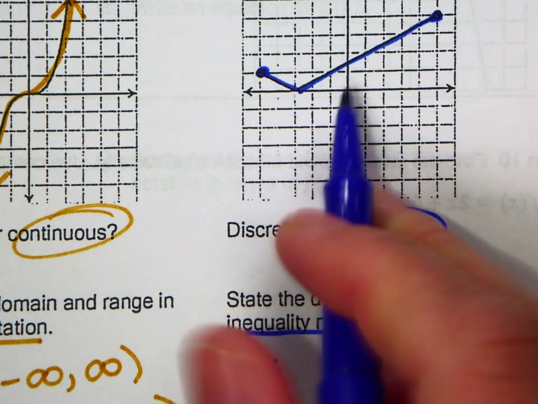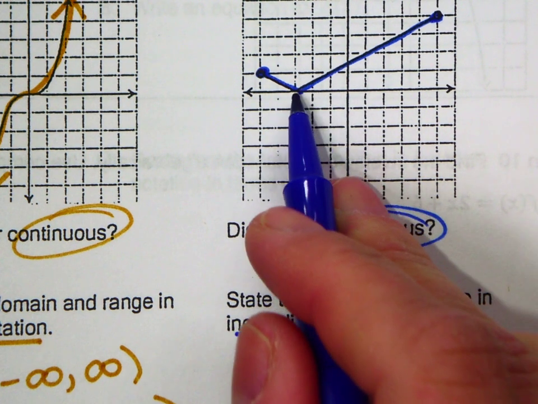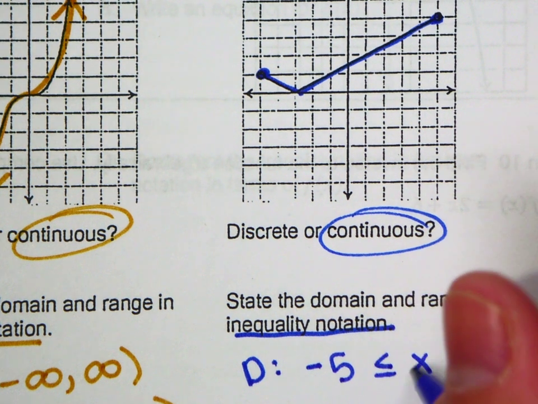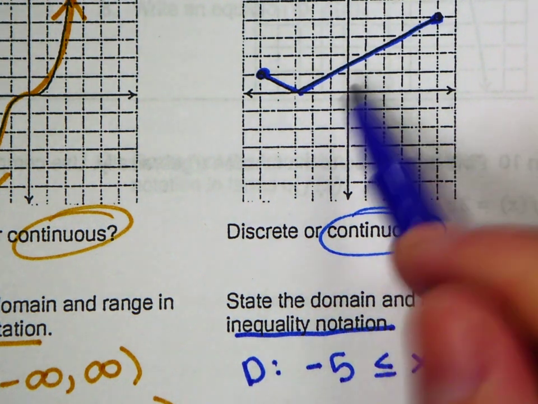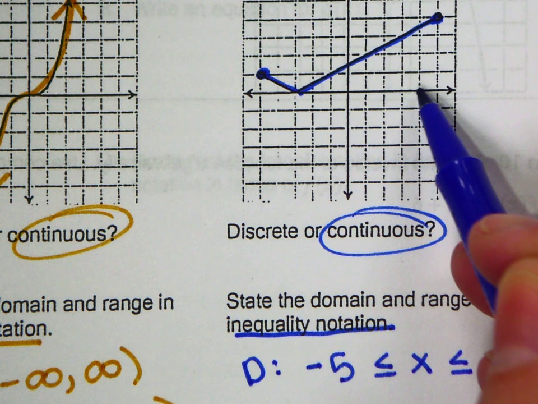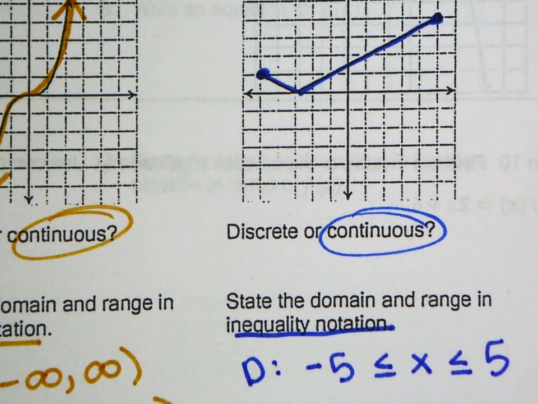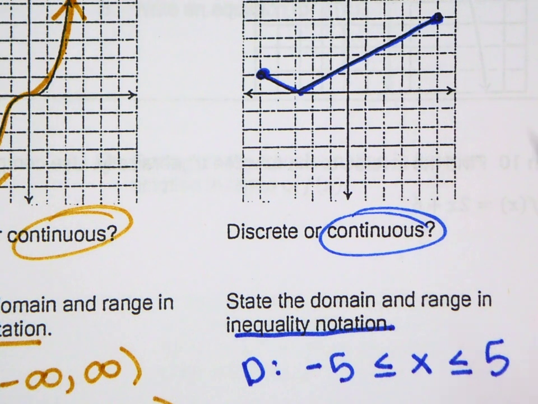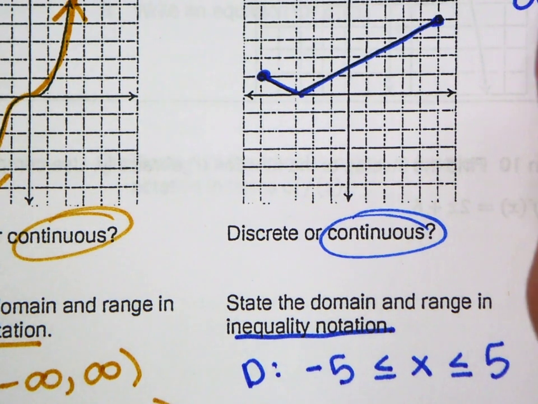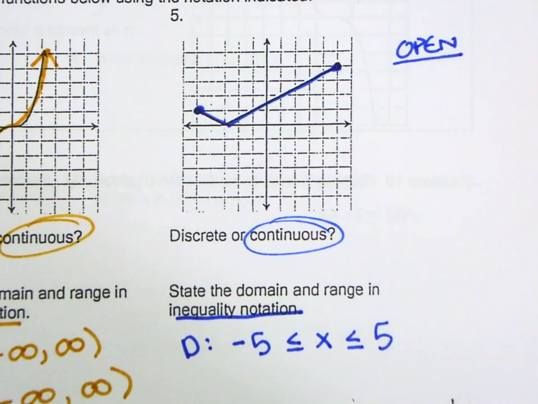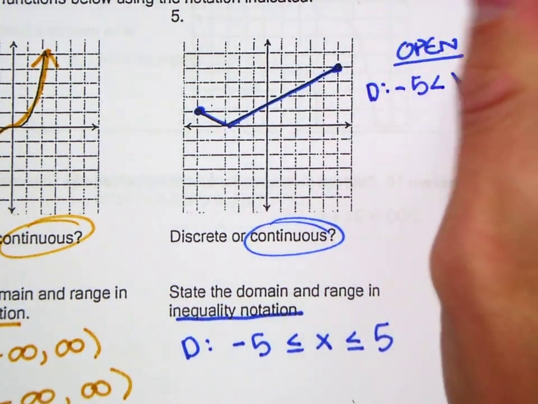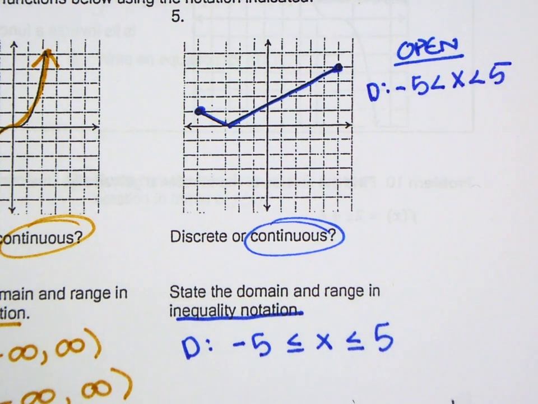So for the domain, I'm going left all the way to 1, 2, 3, 4, 5. Negative 5 less than or equal to x, less than or equal to, and I'm going right 1, 2, 3, 4, 5, all the way to 5. I colored them in. I can't tell if those points are open. Remember, if those points are open, and I just can't tell, the copier wasn't great, then you wouldn't have the inequality line underneath.